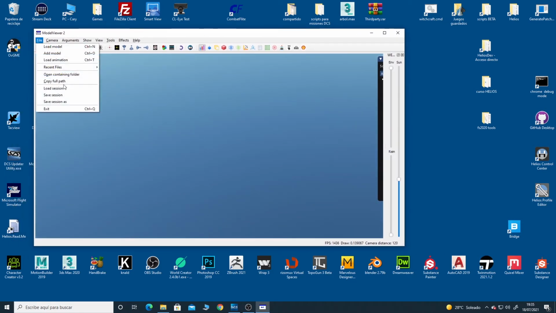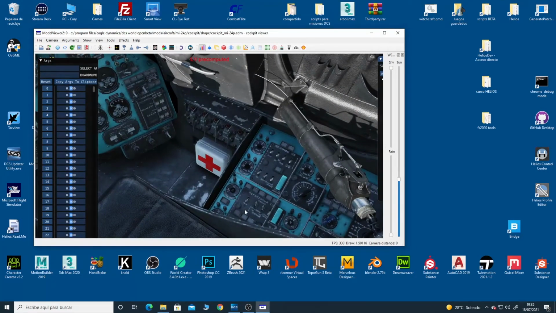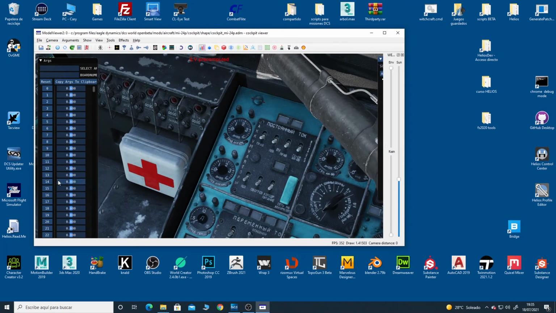First of all, we are going to open the cockpit in the model viewer. Let's go over there. We look for the number 63, as we remember these are the lamps, and here we have the switches. That one is the battery, as you can see, the number 61, and I'm going to look for the instrument near displays.